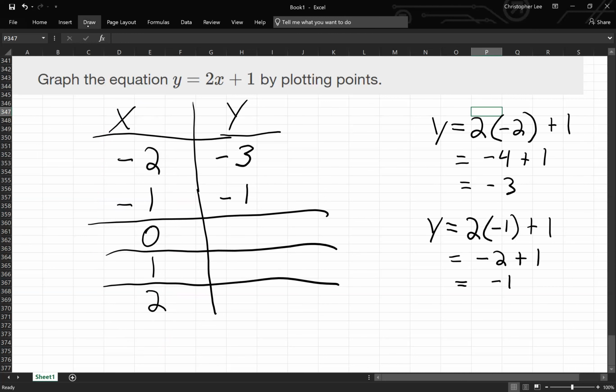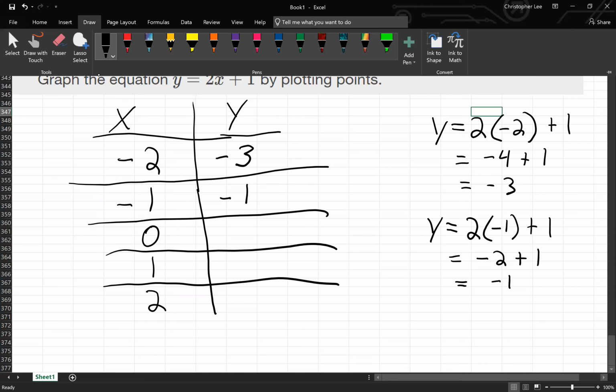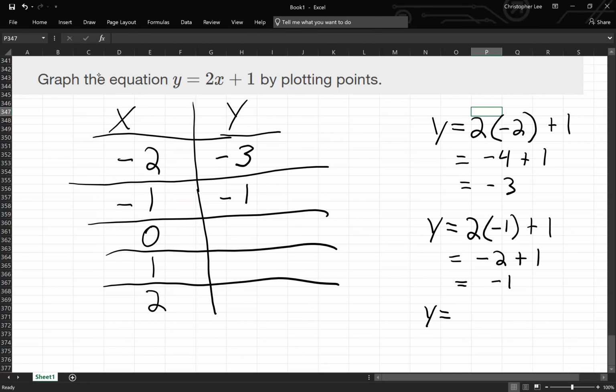And as I said, you do not need to do so many. I just like these 5 numbers. You could literally get away with doing 2 of these and get it right, 3 to be sure. No, it's just going to ask you to graph it. But we plot the points so that we know how to graph it.